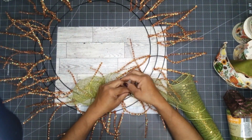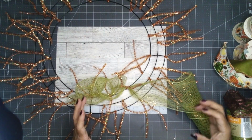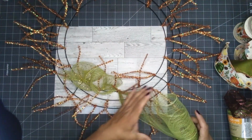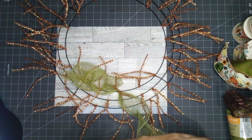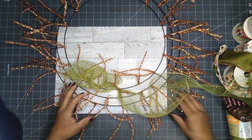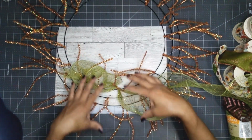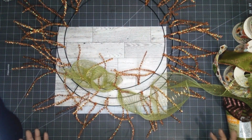So the mesh from Dollar Tree is kind of like loosely woven. So be prepared for it to get caught on your Chenille stems. That is probably why people work from the outside in and you get rid of the Chenille stem as you go. But you know what? I like to do everything backwards.